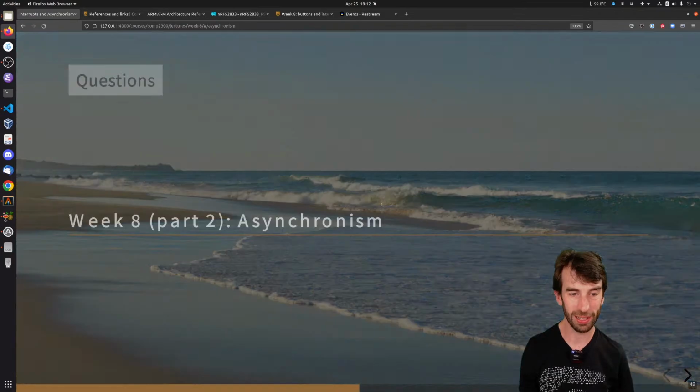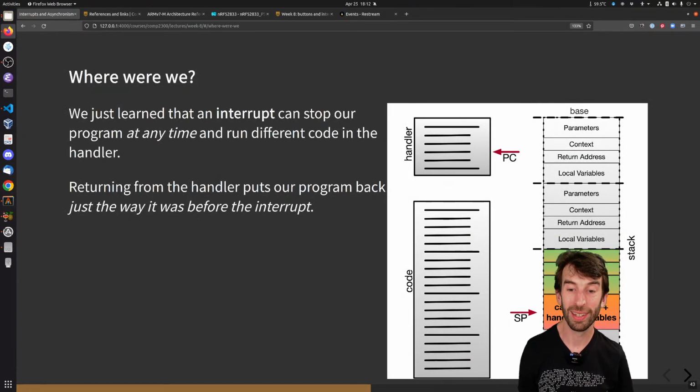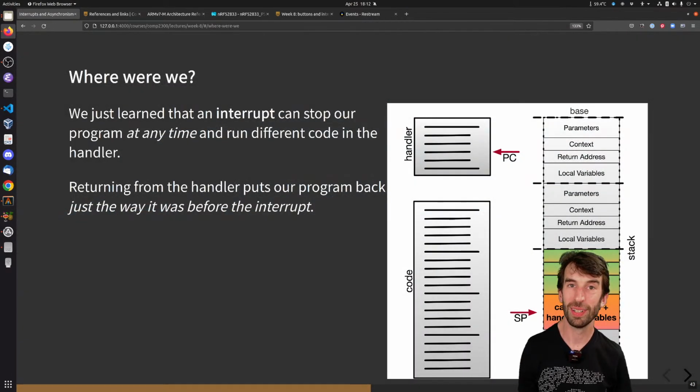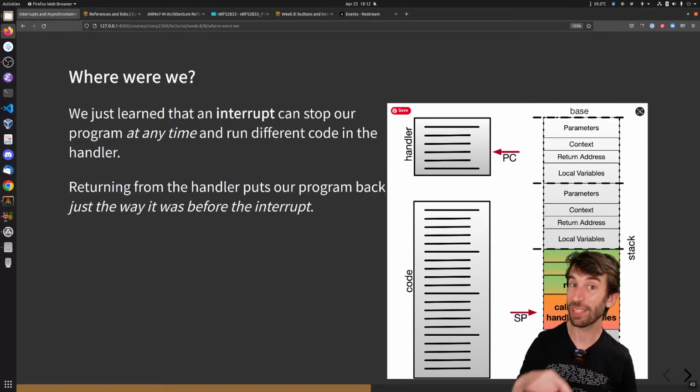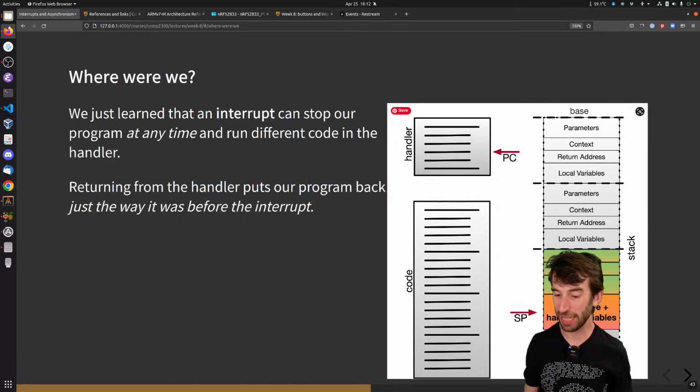And then next week, we're going to talk about where we were and what we could be doing in our code to change what's been put on the stack after an interrupt happens. In particular, we're going to be investigating what happens if you change PC. If you change PC on the stack after an interrupt happens, that means that when your program returns from the interrupt, it's going to be in a different place than when it started. So I'll let you think about the implications of that one.